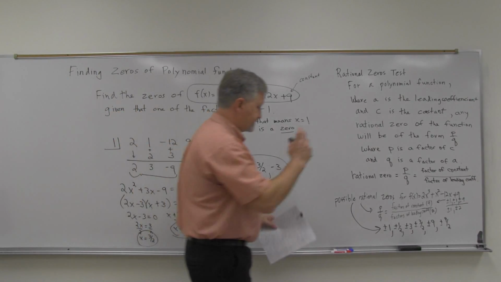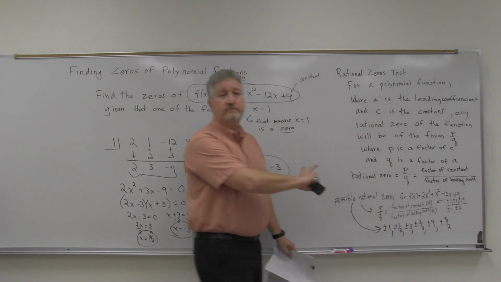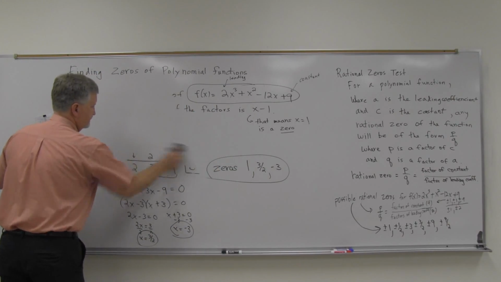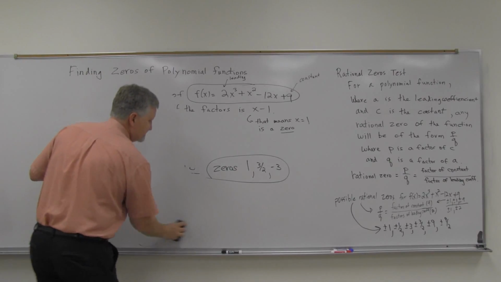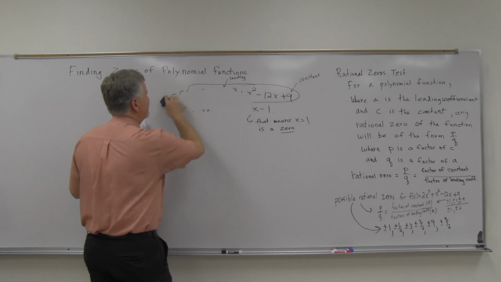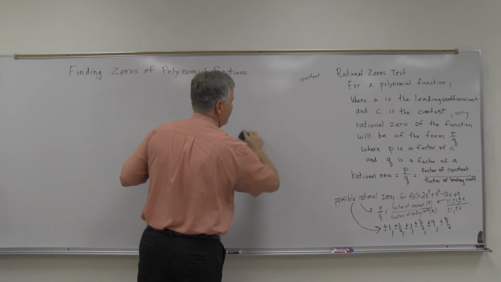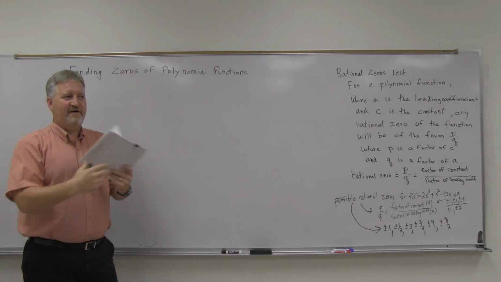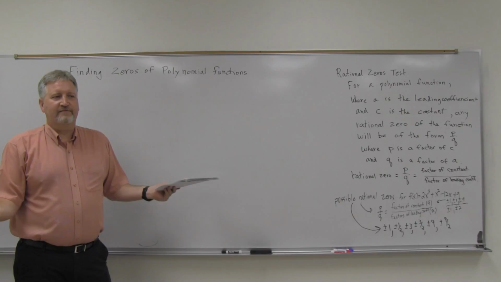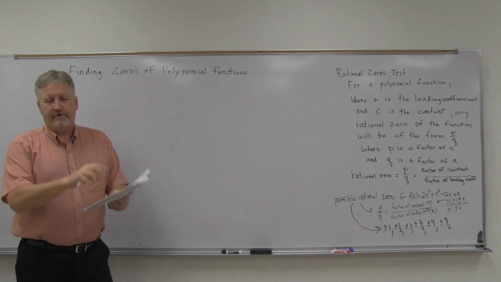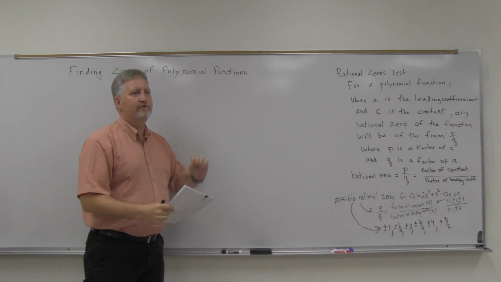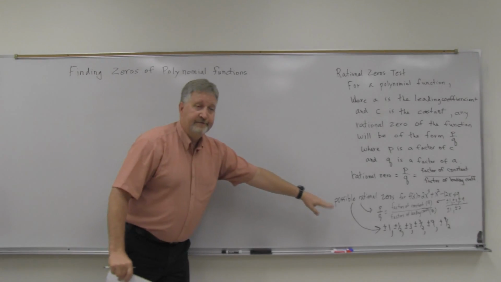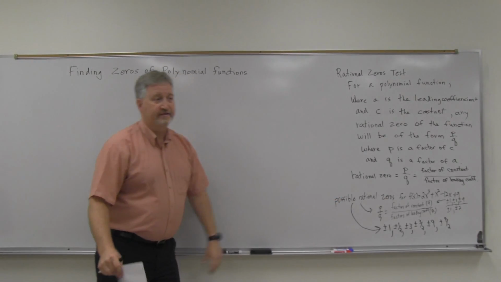Any questions about that? With me? That's the list that's going to help me find the zeros if I don't have any idea what the zeros are. If it doesn't give me one of the zeros or a factor, I'm going to have to start with that list, or at least think about that list.